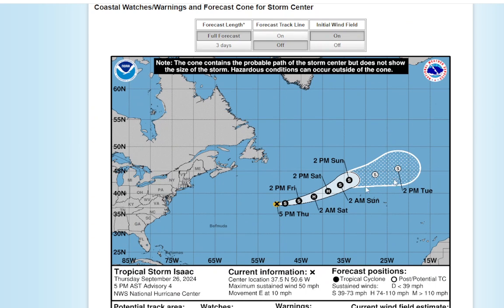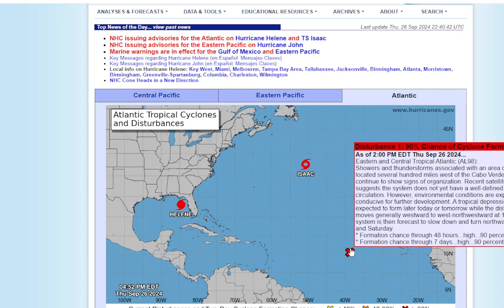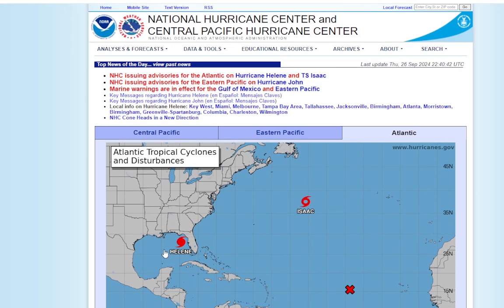This is going to be out in the ocean, and I think this formed from that storm that was sitting off the coast that we were dealing with last week. That was luckily off. We were just getting some clouds from it, and well, Cape Cod was getting all the rain. And then there's another area they're watching, 90% chance of cyclone formation. This is another area here that they're going to be watching as well. And we'll be talking about all that tomorrow and probably through the weekend, because it's a lot. Well, I usually take Saturday night off, but we'll see what happens as far as these storms go.